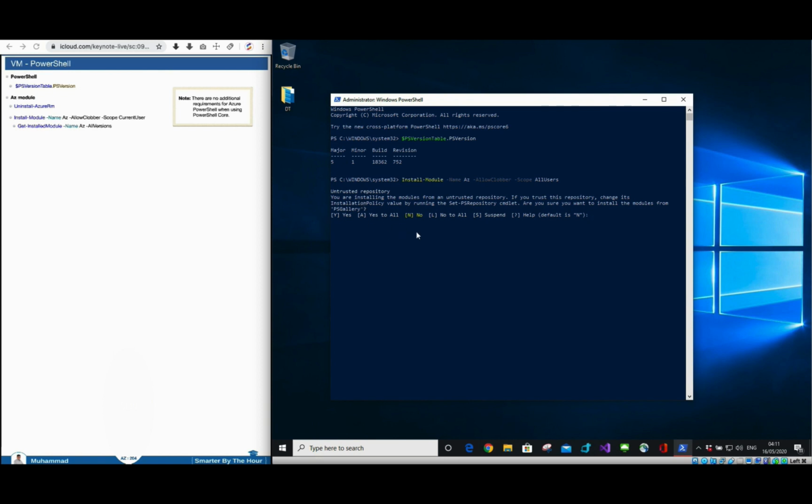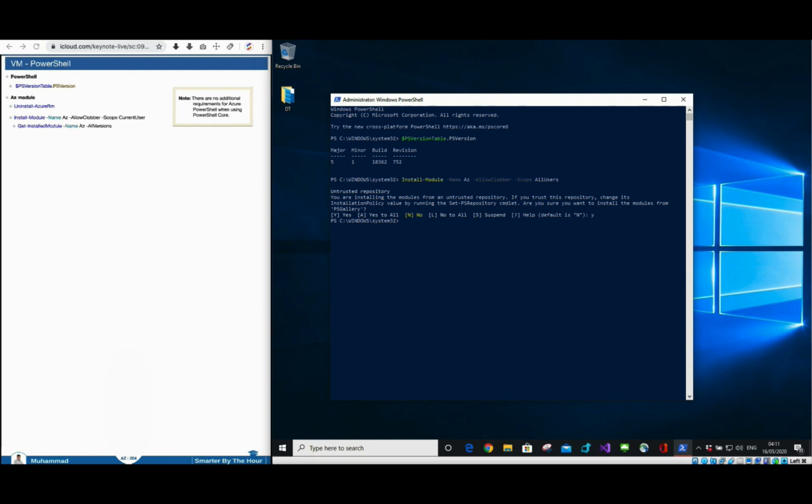It's asking whether you are sure you want to install the module from the PSGallery, so you say yes and it will start the installation process. And you see it has been completed. So now we have PowerShell and the latest Az modules installed as well.